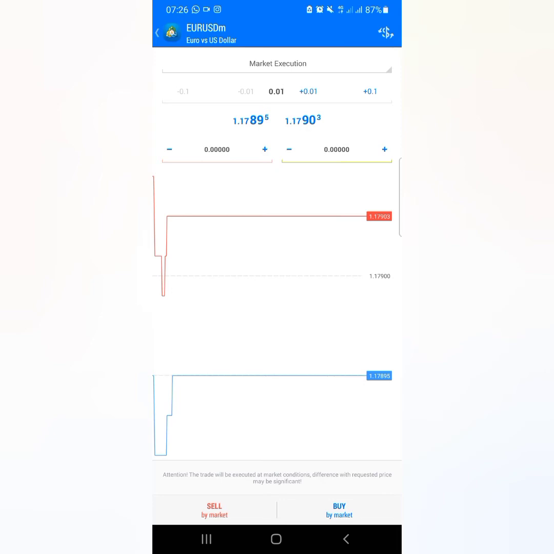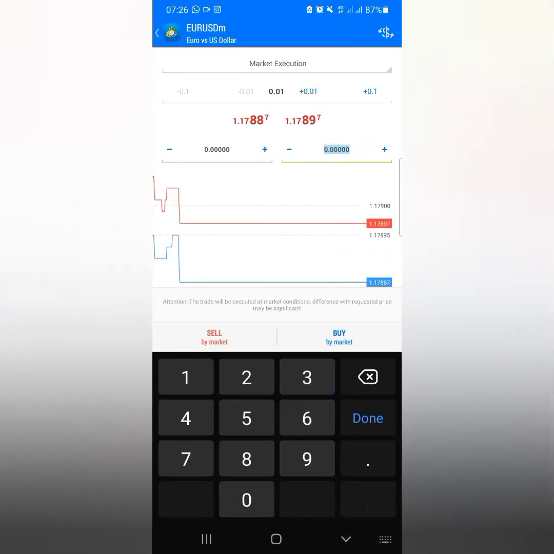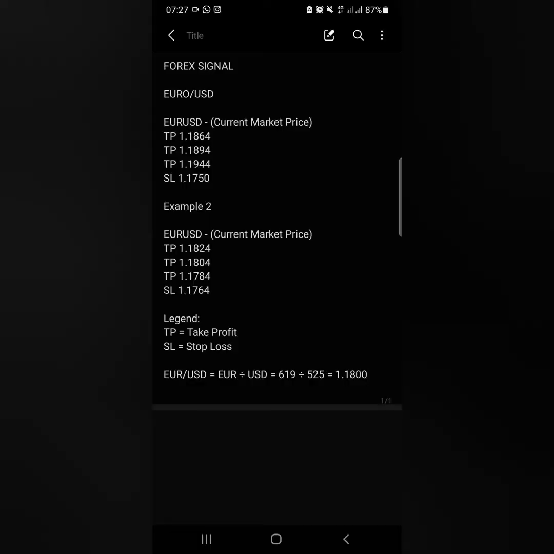So here is simply the take profit. This place is simply the value of your take profit, while here is simply the value of your stop loss. So what you just need to do is copy and paste the signal, the take profit and the stop loss. As you can see, you don't need to use all the take profits. You can just use one take profit and one stop loss. That is enough. You can choose any of the three take profits, and just one take profit, one stop loss.